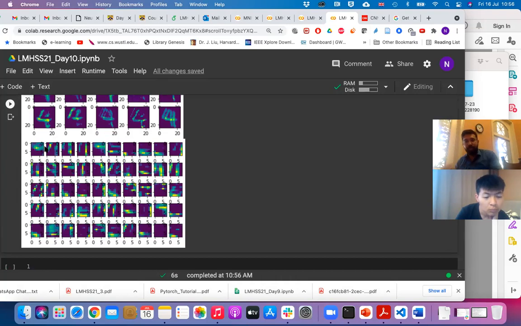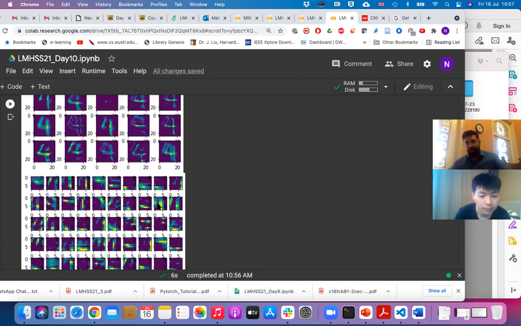If you go deeper, you would see that these are like, so this might be always active when there is an edge in a horizontal direction. This might be always active when an edge is in the vertical direction. So think of it as small pieces of image. So it's basically breaking the image into small pieces. And if, for example, an image has this piece and this piece and this piece, then it's maybe a 5. If an image has this piece and this piece and this piece, then it might be a 4. So you can see that features are becoming more complex as you go down the network. Does it make sense to everyone? How do I get these intermediate features and how do I plot them?